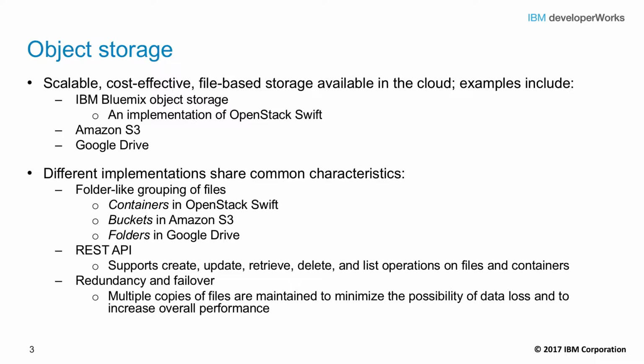Second, the method to manipulate objects in an object storage is an HTTP request with REST, supporting create, retrieve, update, and delete. The method to manage objects in a file system is local. That is, applications typically use language libraries to manipulate files through local system calls. Unlike typical file system models, the data in object storage is maintained in multiple copies to provide higher availability and to minimize the risks of data loss.